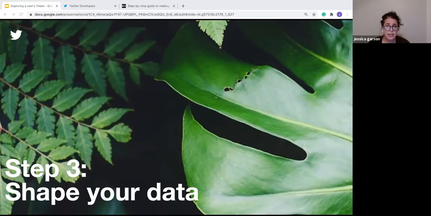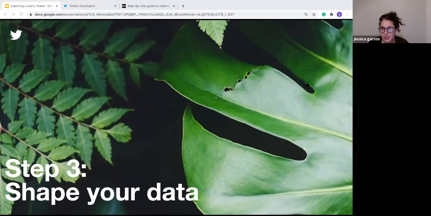So you want to make sure that your query includes the appropriate logic for what you want to exclude, and that you have all the fields you're going to want to get back. One time recently, I was working with the Twitter API and I forgot that we have a field called lang. I did all of this machine learning to try to get the language of a tweet, and then I was like, oh yeah, we have a field for that called language. I didn't have to do that.